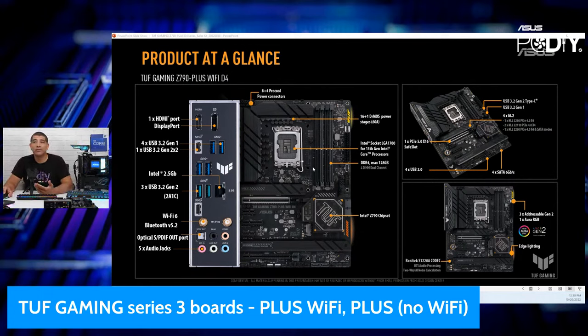Again, the reason why we do that though is it's a more costly implementation, you need 20 gigabits internally. And also in our polling, again, of actually over 50,000 users, we've seen that the majority of users only have 5 gigabit based devices. So this is more than fast enough for their storage devices, right? But if you again wanted faster speed, you do also have an internal Thunderbolt header that's also on this board.